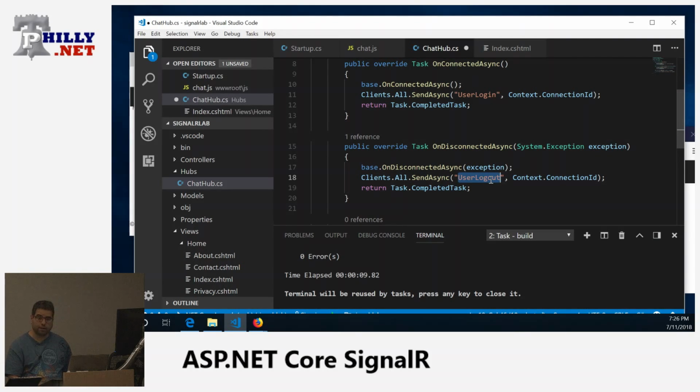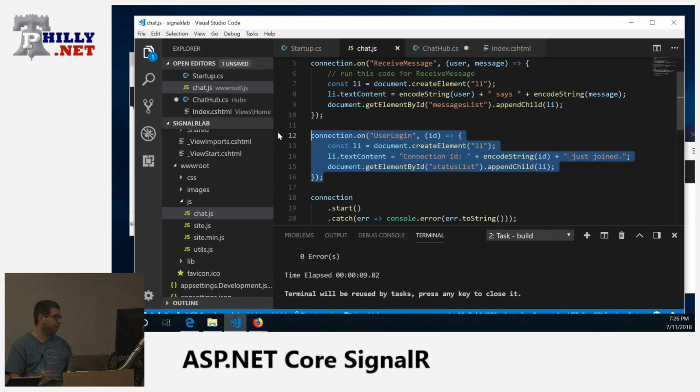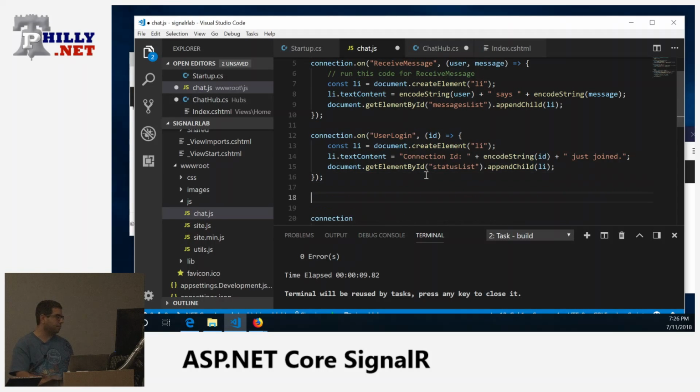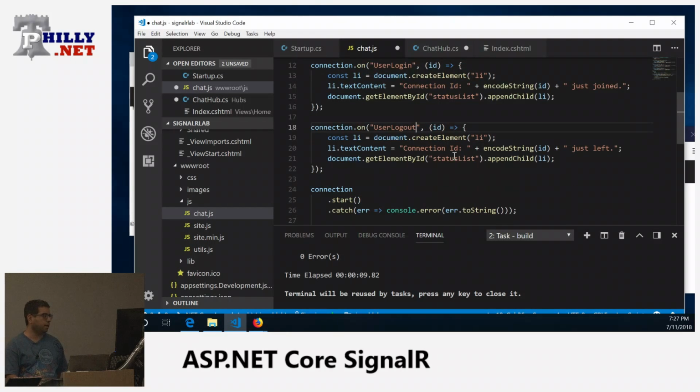But this time we're going to call user logout. And if you've scrolled down just a little bit, you're going to see the code right there to paste into chat.js. Looks a lot like the previous code. So you could literally take this and paste it. Take from 12 to 16, the user login stuff, and paste it. And all you'd have to do is change the word joined to left and change login to log out. Now, if you didn't want to use two functions, you don't have to. I mean, these are your own methods to define. I don't know how else you would do it. Maybe a bool or something. If you said, hey, I'm repeating code, that's totally your call on how to architect it. That's not what this is about.